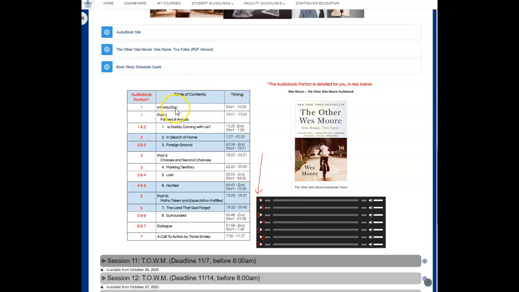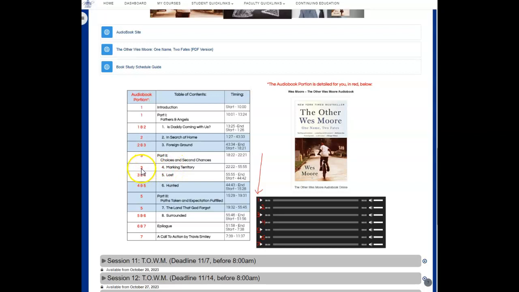So if you are going to read the introduction of the book, you would need to go to the audiobook portion number 1, which is right here. And you would need to start that and listen to the 10-minute mark. Same thing if you are going to read chapter 4.